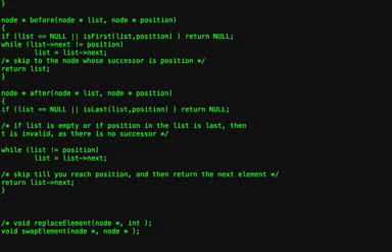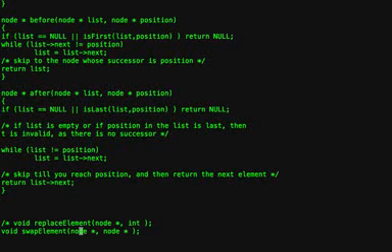Otherwise, you keep skipping till the list is the position itself. That is, you keep checking if list is the same as the position. If not, then you skip. That is, you make list point to the next element in the list. When you come to the position, then you return list pointer.next. That is, you will return the successor, the next element that list is pointing to. That is, return list pointer.next.